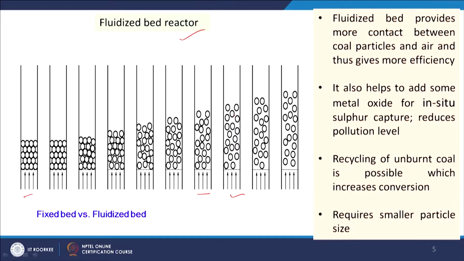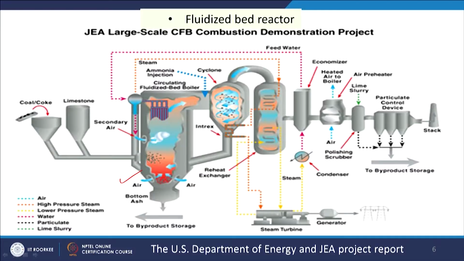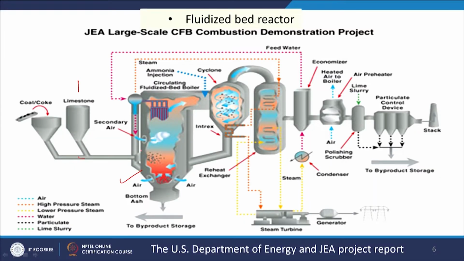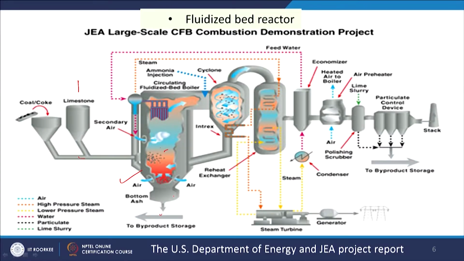Once the particle size is small, then one way we can reduce the loss of the fine coal particles, and second, we can get more interaction of the solid particles with the gas molecules and a higher rate of reaction. Apart from this, the fluidized bed reactor also gives us other advantages, like we can add limestone with the feedstocks. So, feedstocks and limestone come in here. All our solid particles are fluidized, and then in situ SOx capture is possible. The limestone will react with the SO2 and it will settle here. So, that is one additional advantage, and if fine particles come out here, they also get recycled. So, we get more conversion of the carbon in this fluidized bed reactor.